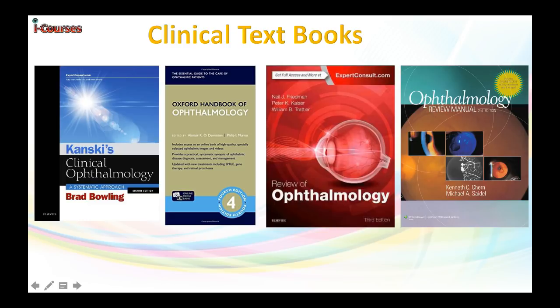Then for the general medicine related to ophthalmology part of the exam, you have this book called Update on General Medicine issued by the American Academy of Ophthalmology Basic and Clinical Science course. This book will cover the general medical diseases that have relation to ophthalmology so that you can solve this part in the clinical test.